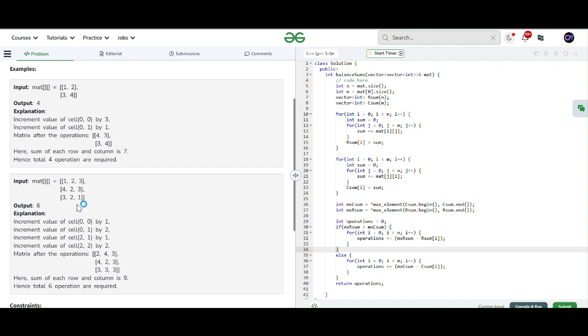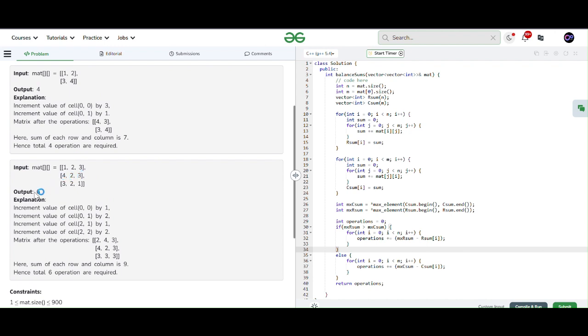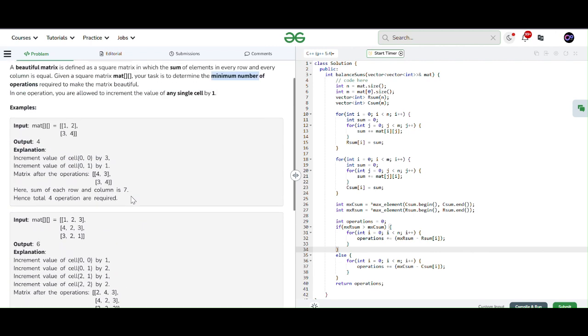That state would be the maximum sum among any of the rows or columns, so that we can ensure that we will surely achieve a solution. And by incrementing some cells, I would be achieving the goal, right? Okay, so for this case, we can make plus 3 operations for this row to make the sum equal to 9, and here the sum is 6, so I will be requiring plus 3 to make it also have sum equal to 9. Okay, so hope the problem statement now makes sense to you.